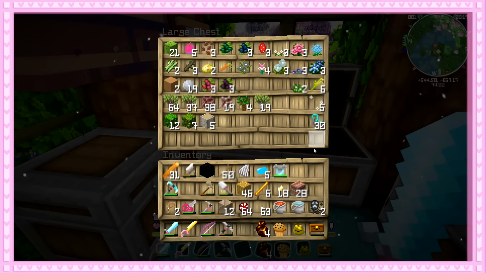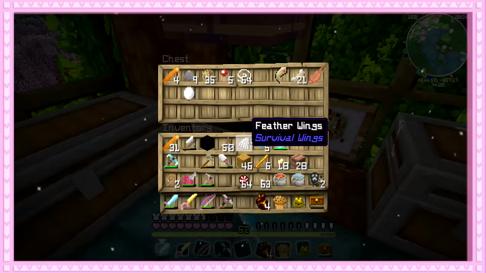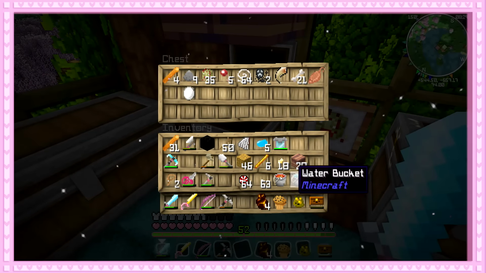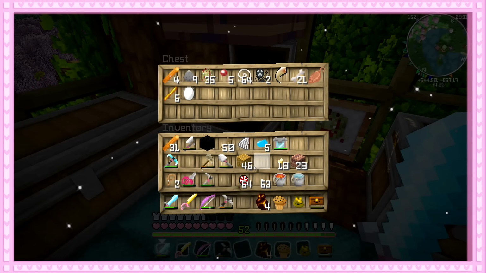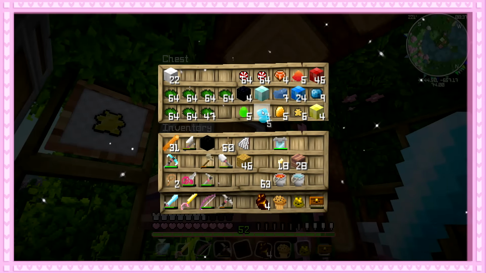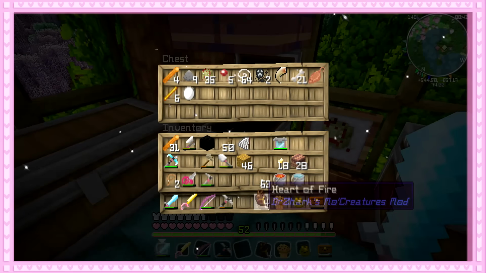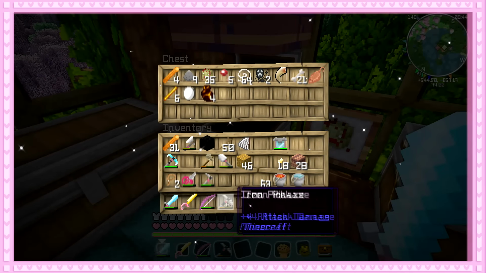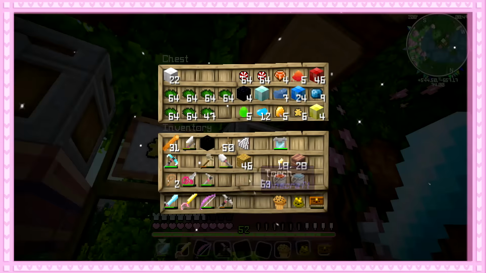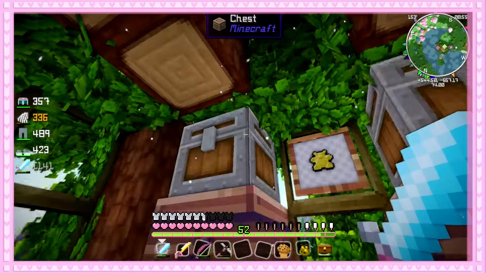I'm probably gonna start a farm when I actually build a tower, which will probably be up in the next part. Probably. I hope so. Okay, well, I have more nether quartz. Here you go. I have more diamonds. How cool is that? I also have some heart of fire right here. And what else? I think this is it. I have some glowstone. Let's go put it over here. Bam.